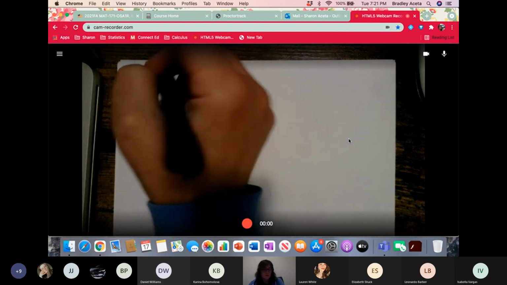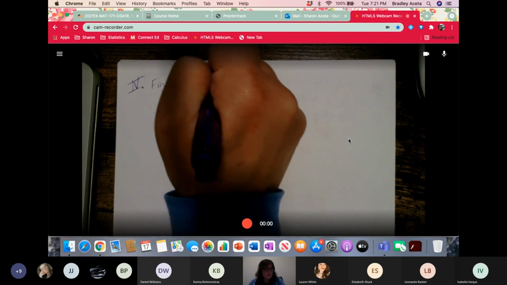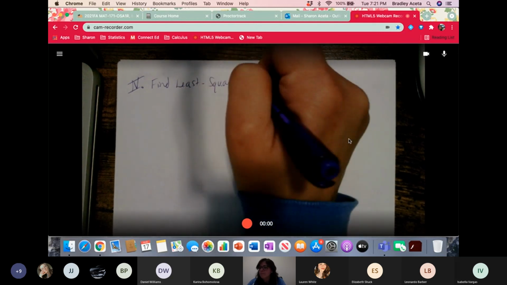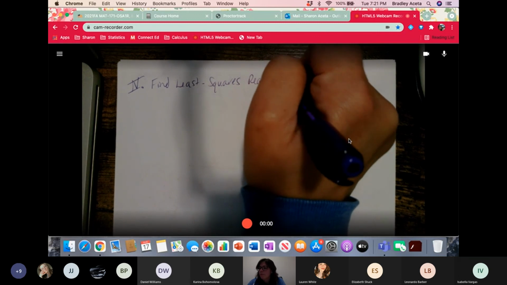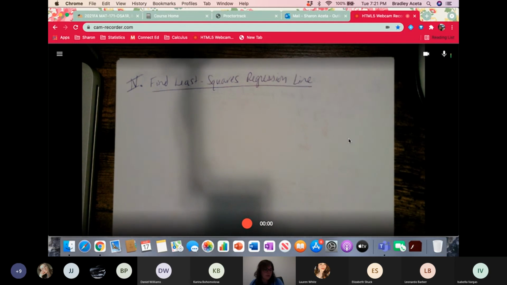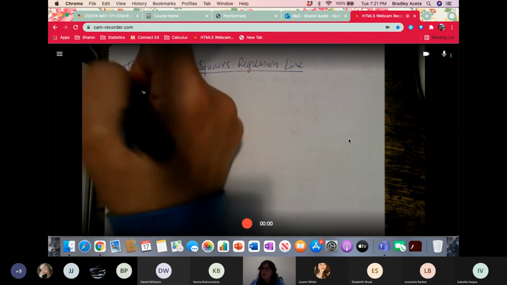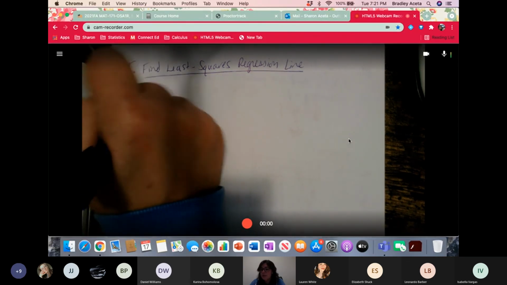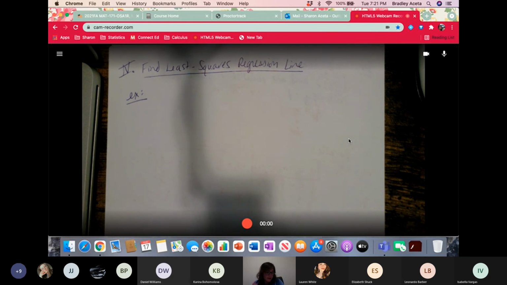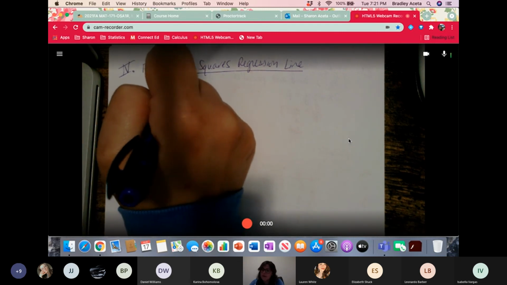And we're going to title this Find the Least Squares Regression Line. Find the least squares regression line. And give me a little quick minute. It's just an example. We're going to do it right now. There's no definitions here. And I'll explain what to do. And hopefully it'll make sense. It's kind of a little bit of statistics in there.